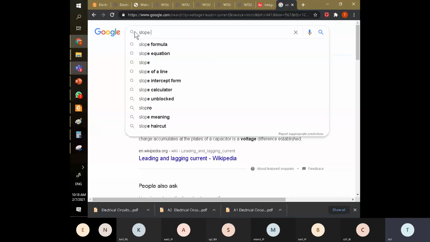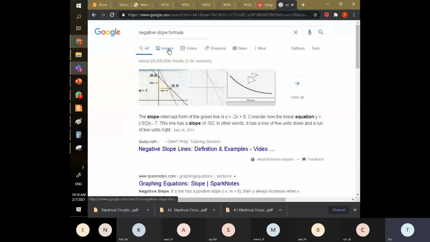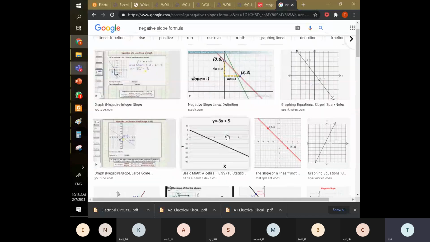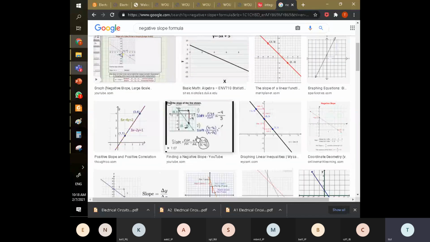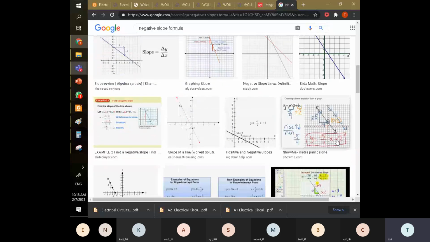Slope formula. Let's try a negative slope. We are only dealing with this one, something minus 3x, right? Negative slope here. You can refer to many techniques that they use. First, they find the slope. So this is something minus something x, right? You can say plus also. Actually, this is the m. Mx plus c.